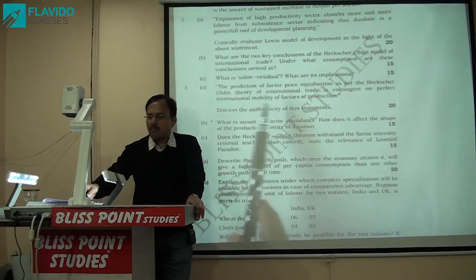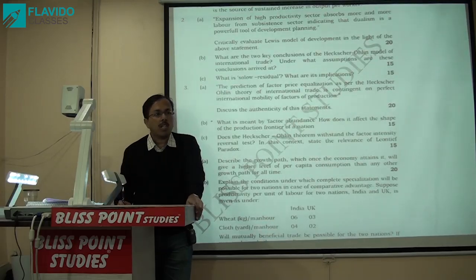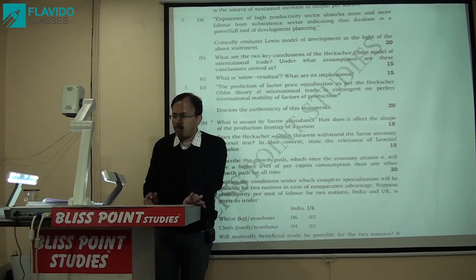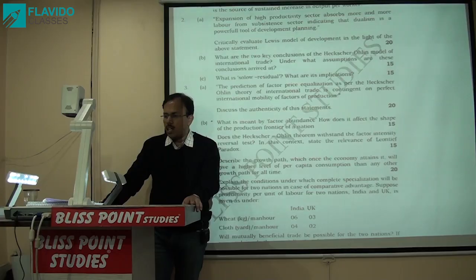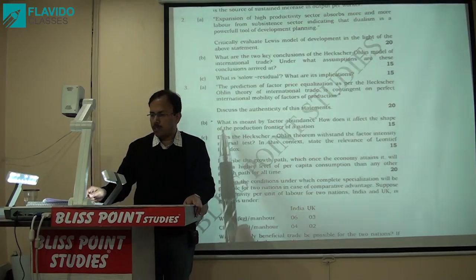So HO model, or rather factor price equalization model, is not contingent upon mobility of labor. It is not depending upon. That means factor price equalization can occur even when labor is not moving from one country to the other country. When labor move from India to US, obviously you expect that wages will equalize. As labor will move to US, wages will fall in US, in India wages will rise, so it will become equalized. वो तो logical है. But mobility of factor is not there, but despite that factor price get equalized. So mainly that aspect has to be explained.